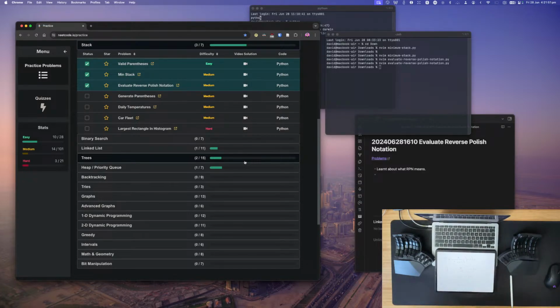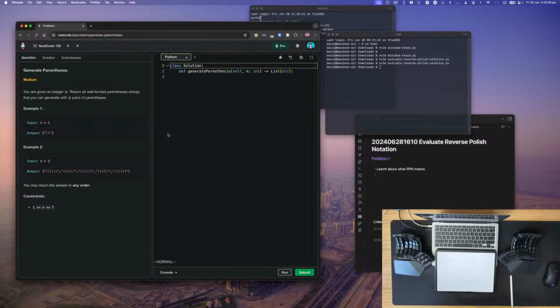Generate parentheses. You're given an integer n, return all well-formed parentheses strings that you can generate with n pairs of parentheses. Interesting.